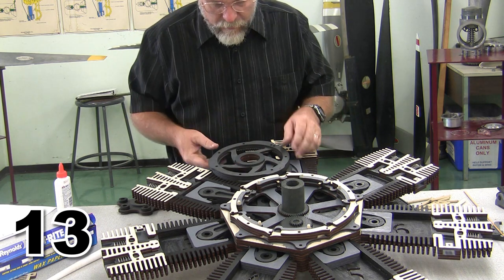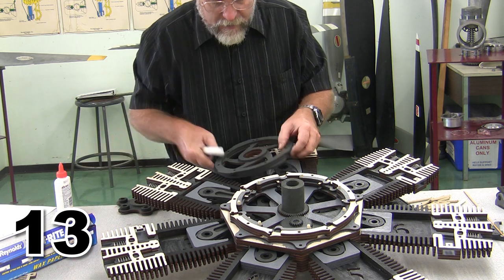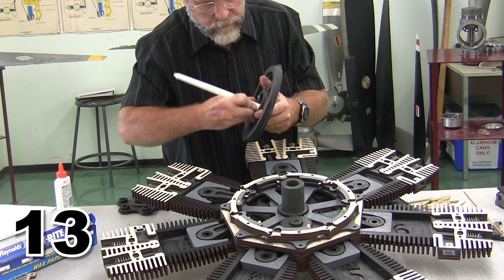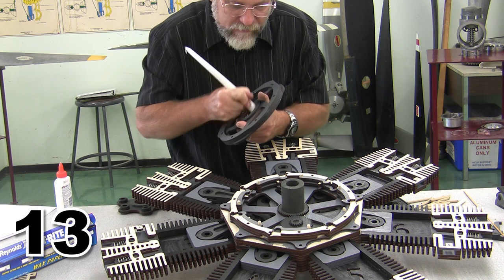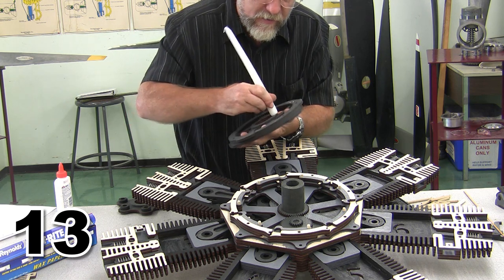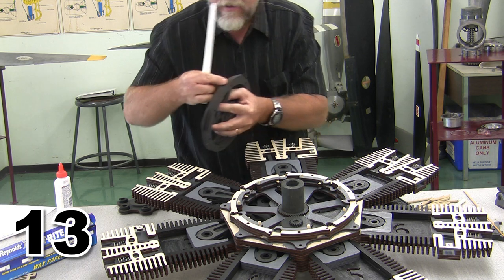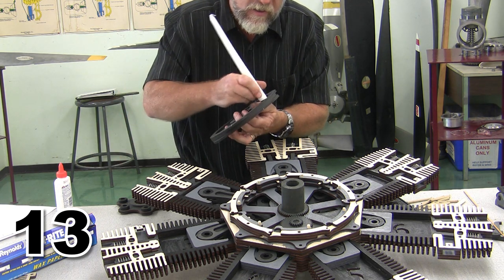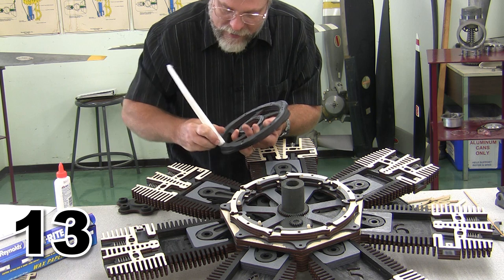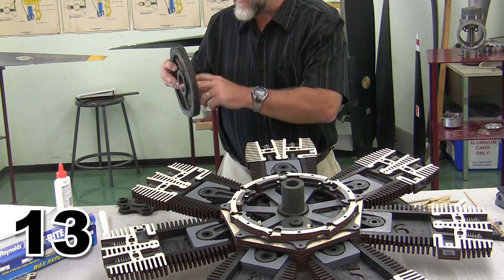Now, just like on everything else we've done, when it's time to put the plate in, the gear goes in the back, the plate sits across here, this is our chance to wax everything. So I'm going to wax the bore of the cam plate. As much wax as I can get on the bore of the cam plate, and I'm going to wax the shoulders of the cam plate, both on the front and on the back. And that should just help the cam plate to spin a lot more smoothly as it's time for it to do its job. So wax on the front and on the back of the cam plate. Knock off any extra wax that I see.